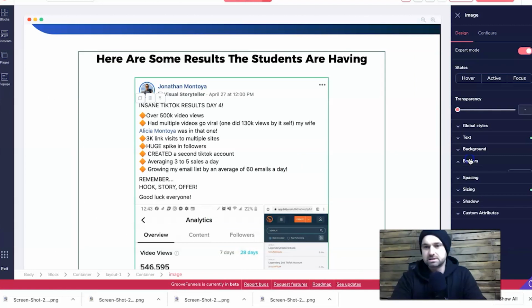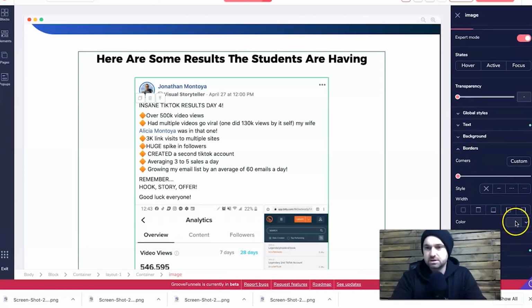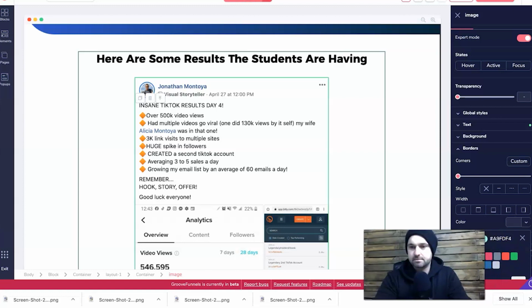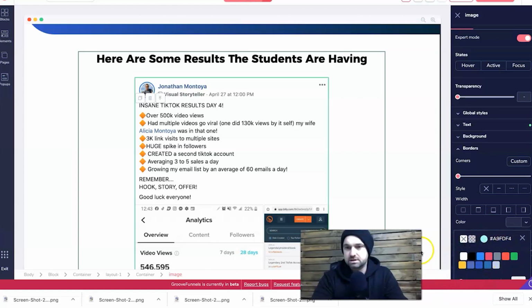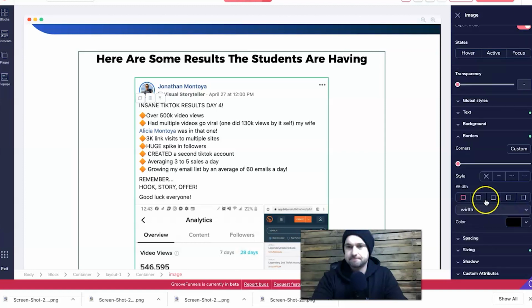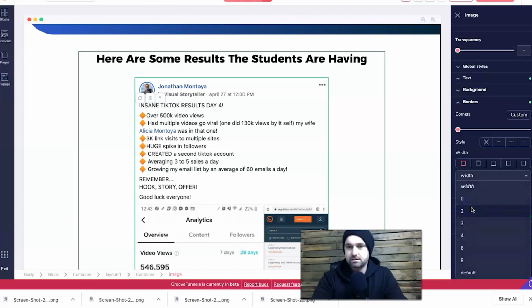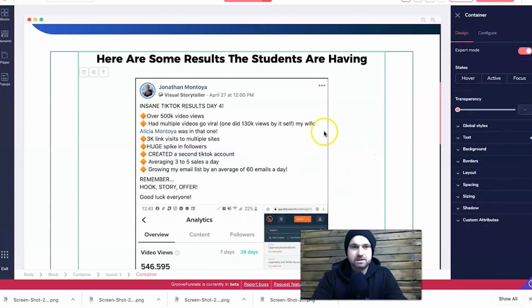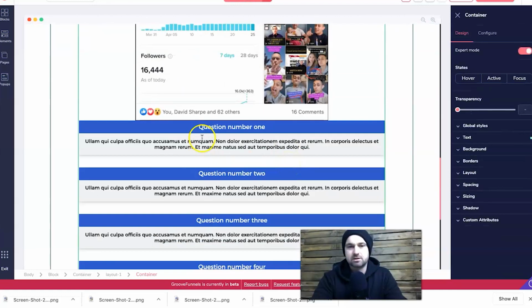And if you want to make it just a little bit more swanky, what we can do is actually add a little border. What I might use is black border width. I'm going to just close this one. There we go. Width, I'm going to choose 2. All right. So just to show, it just sticks out a little bit more, you know what I mean?